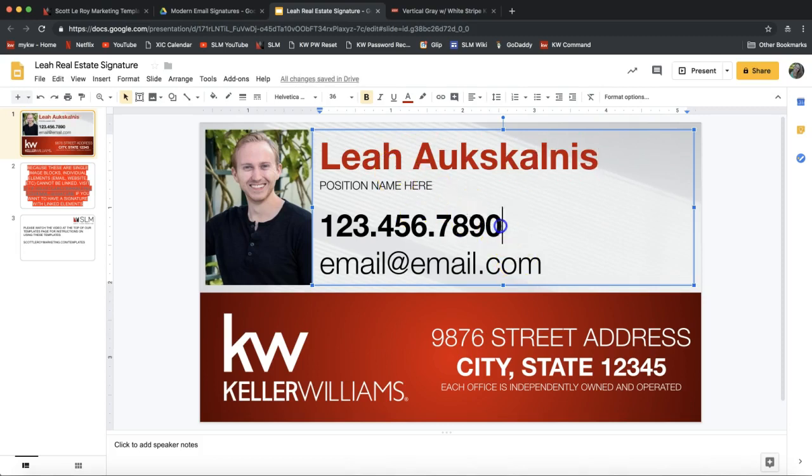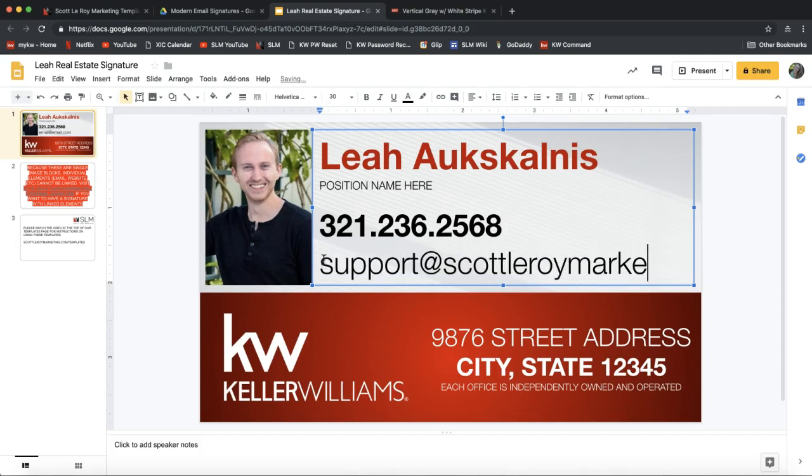All right, so you'll want to, of course, replace all this generic information. And the quickest way to really do that is by highlighting. So if you're not sure how to highlight, you can simply click on the end of the information you need to change and hold your mouse down to slide over, and that will highlight the entire sentence here.